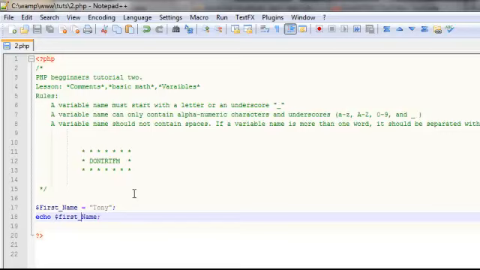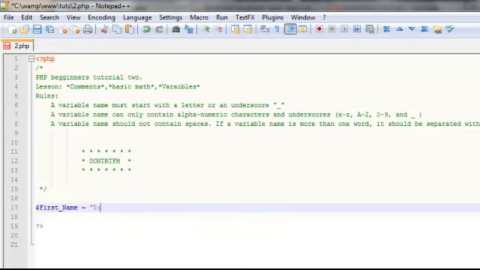Now, what else can be done with a variable? What can be stored inside of a variable? Well, you know, essentially everything can be stored into a variable, not just words. Let's assign a number into a variable. And assigning a number into a variable, you do not need to use single quotes or double quotes for your variable when you're using a number. So you would just simply use first name equal to 10. But now the variable is named first name, and it is equal to 10.